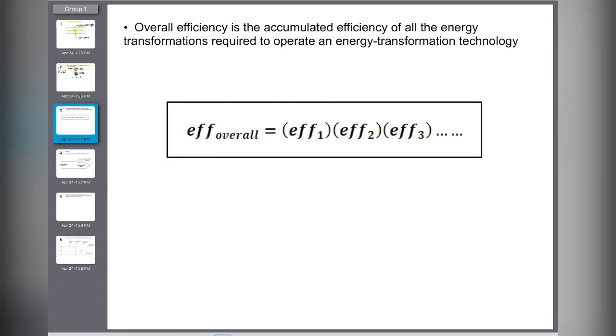Hopefully this is okay. Then we're talking about this thing called the overall efficiency. So we're talking about technology that has multiple places where you can lose energy. Okay? To find the overall efficiency, you basically keep multiplying the efficiencies together. And in this case, we're not going to be using percentages. If I tell you the efficiency is 70% and I want you to plug it into this equation, you actually need to convert it so that it's not a percentage. In order to go from a percentage to a non-percentage, you just divide the number by 100.